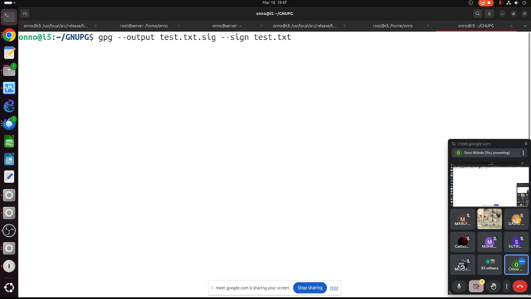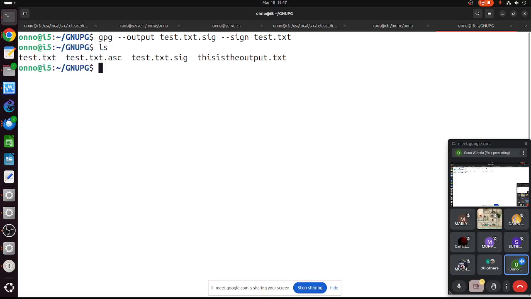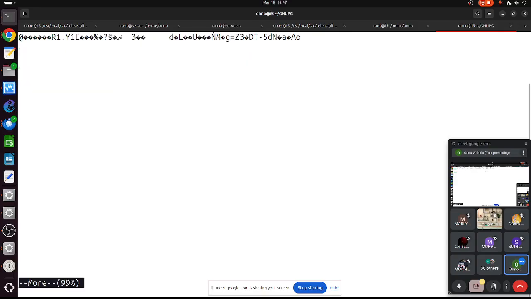Okay. By using this command, we actually generate the binary signature, basically. Let me see if this is binary. Test.txt.signature. See, it's binary. We cannot read.